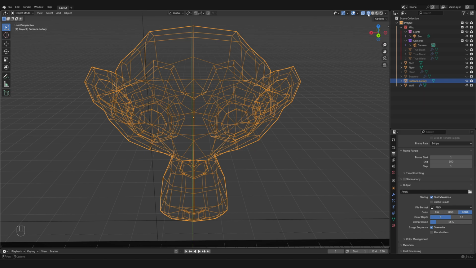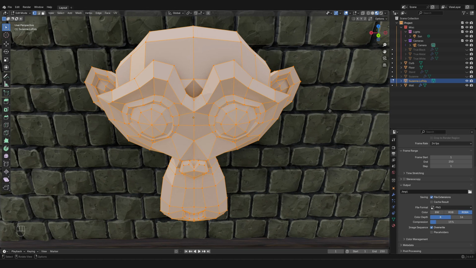So in wireframe mode, at a glance, you can get a sense of the density of a mesh. Now, density is a technical description that refers to the fact that if you have an object with not too many faces, that is considered a low density. And a keyword that you might have heard before is low poly. In fact, there are plenty of low poly games, especially on mobile.